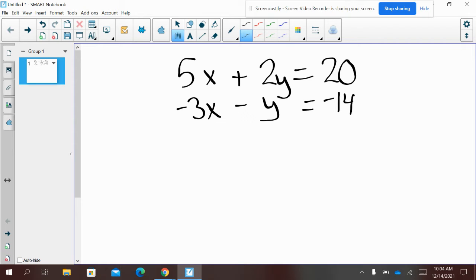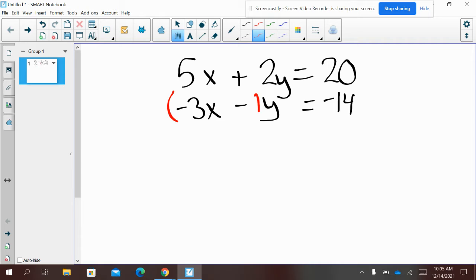Now, as I'm looking at both of these equations, I see that it's not easy to just eliminate one of the variables. I'm going to have to manipulate one of the equations in order to eliminate them. So I'm looking at the coefficients. The coefficients of x is either 5 or negative 3. Right? I'd have to manipulate both of the equations if I wanted an integer in order to eliminate the x. So I'm going to look over at the y's. Technically, it's a 2 and a negative 1, right? So I think that I'm going to use the y's because it's really easy.